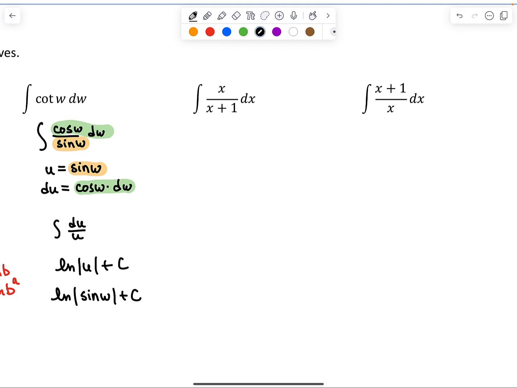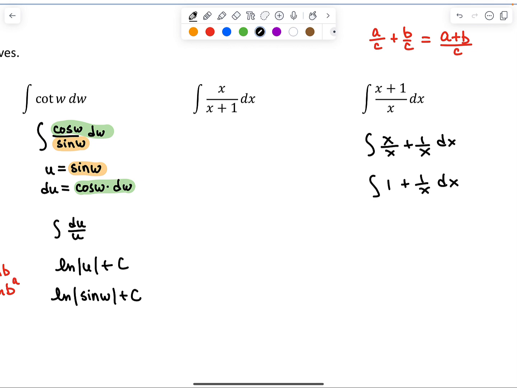Okay, now we have two more on this page that look very similar. They're just reciprocals of each other. Despite them being so similar in appearance, they will require completely different methods to integrate. Let's do the one on the right first. When you have multiple terms in a numerator, but a single term in a denominator, recall that when you add two fractions with the same denominator, you can combine this into one fraction with that common denominator. I'm going to do this property backwards. So I'll rewrite the integral as x over x plus 1 over x. And this is convenient because this simplifies to 1 plus 1 over x.